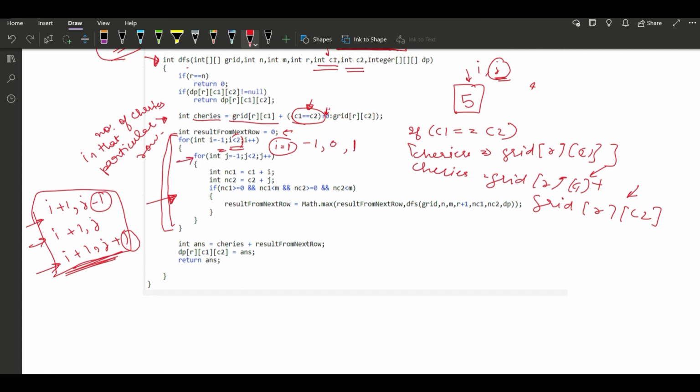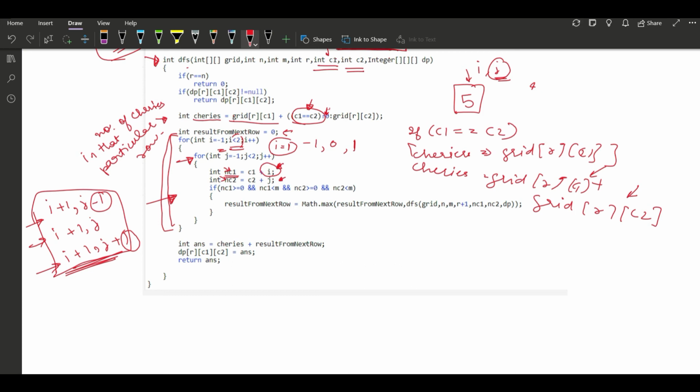And for int j equals minus 1, j less than 2, j plus plus. NC1 is the new column for robot 1, and NC2 is the new column for robot 2. As I said, each and every cell of robot 1 will be computed for each and every column of robot 2.